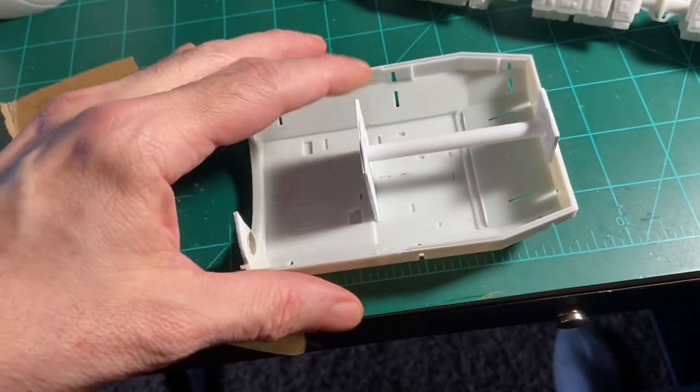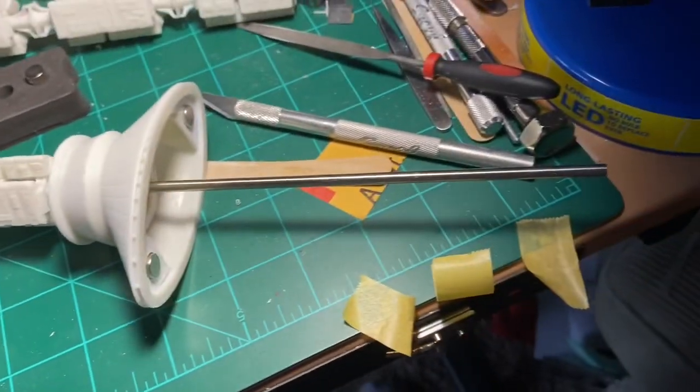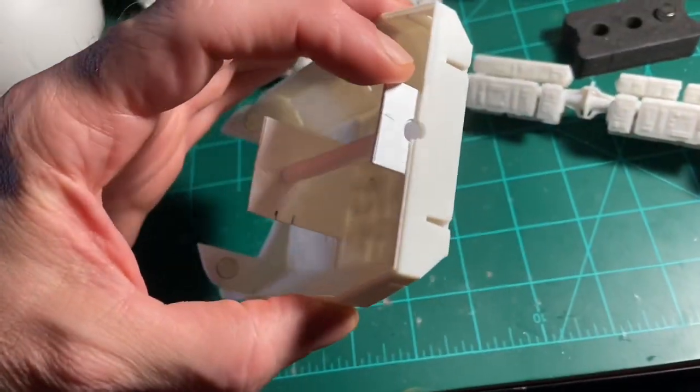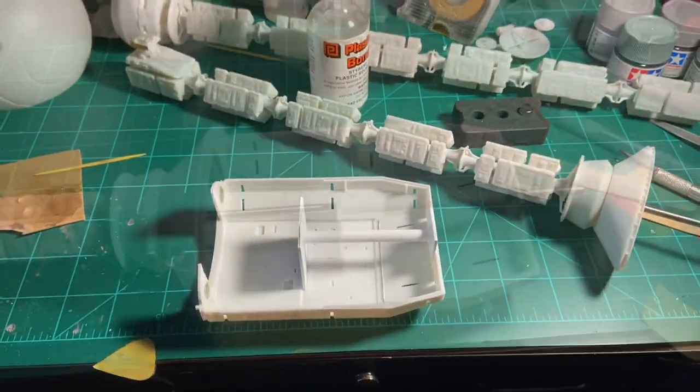So all I did was I put some thick styrene, I drilled a hole in it, put in some plastic tubing that is a little bit bigger than the piece there. And then I glued that onto a part in the back as well. So it just comes out. So the whole thing just goes through. Let me go ahead and put that on there and I'll show you. All right, there we go.